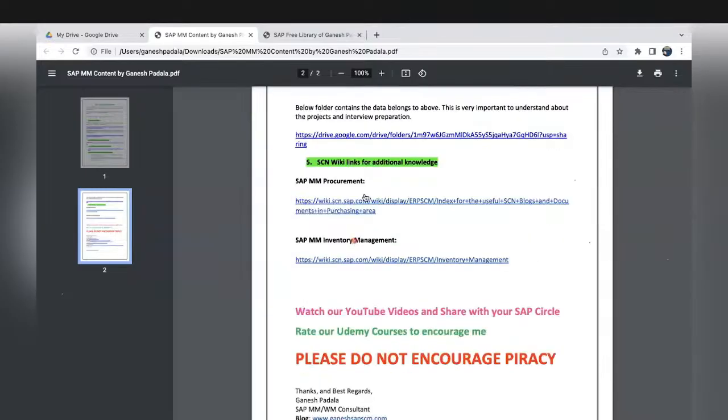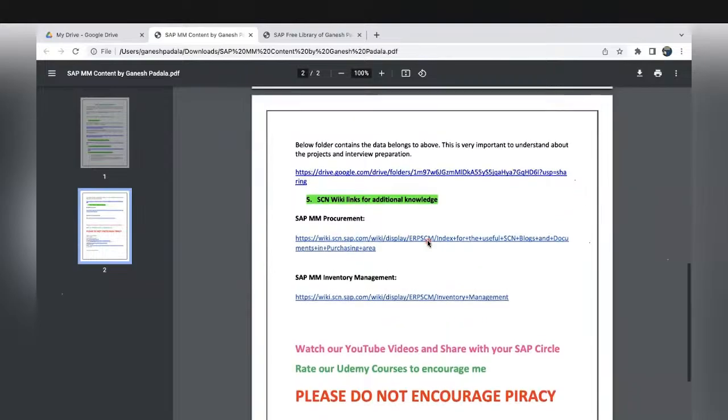Later, this SCN link. I collected some links from the SAP official site, where you can see a few mature business cases, or where some experts or SAP consultants have provided content on SAP SCN, where you can find requirements and solutions, issues and solutions. You can consider these like your support tickets or enhancements that you have worked on. So you can get such knowledge from here. To go to point 5, you should be good in points 1 to 4.